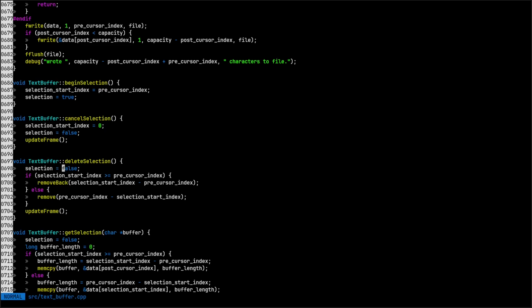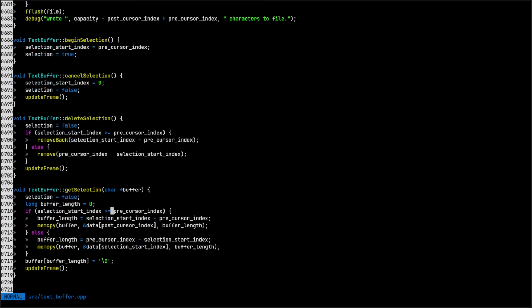Delete selection will delete the selected characters, and it decides whether to remove from the back or the front based on where the selection start index is in comparison to the cursor. And get selection really just returns or populates a buffer, and that buffer is currently held in app.cpp. So let's go ahead and move over there.